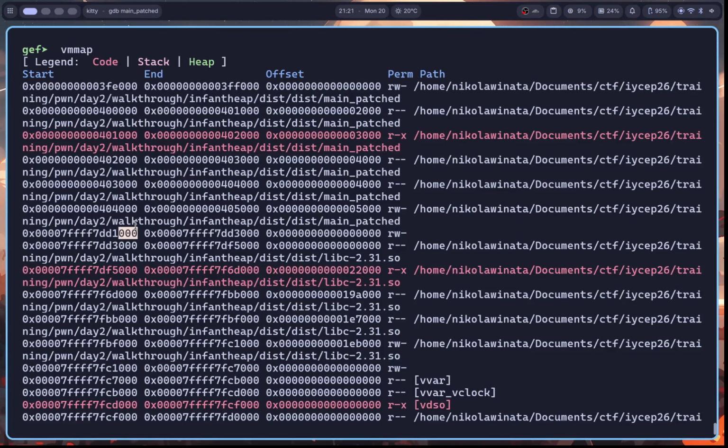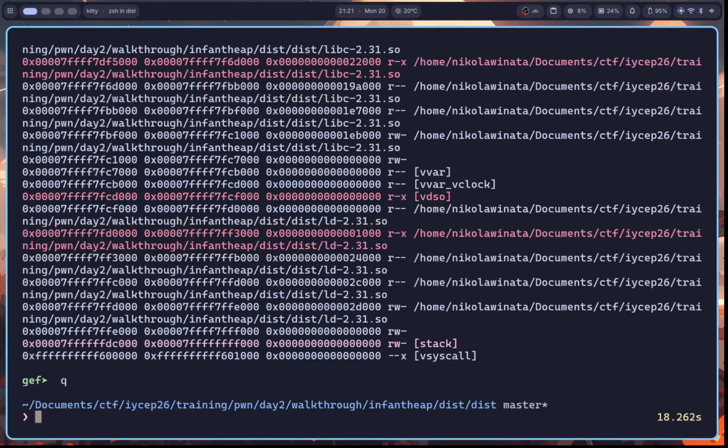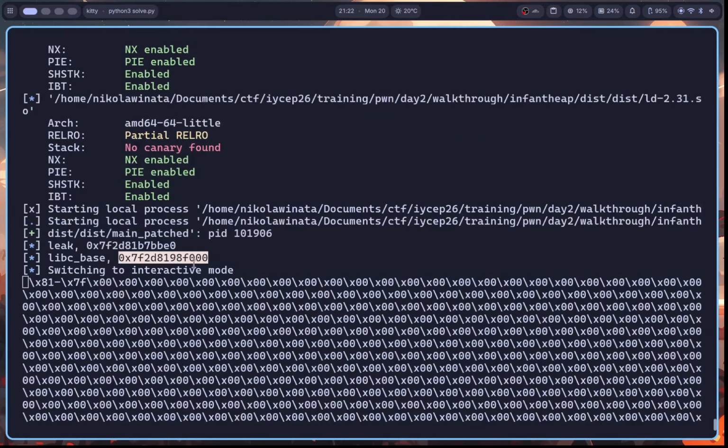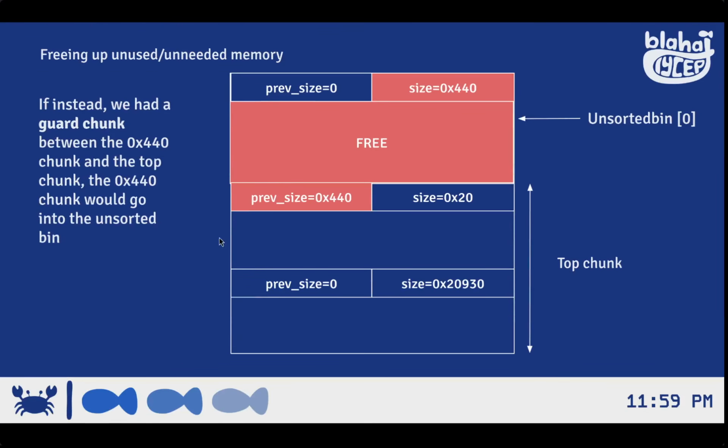And that's usually how you know that the base that you calculated was correct. And if we run our program, we'll see that indeed our base is correct. This looks correct because we have three zeros over here, and so on and so on. Okay, so we've leaked our libc.